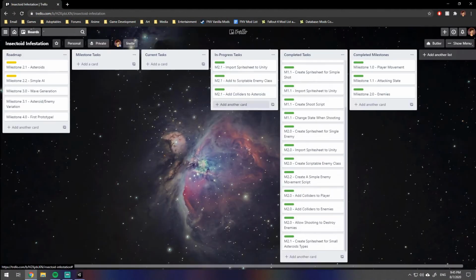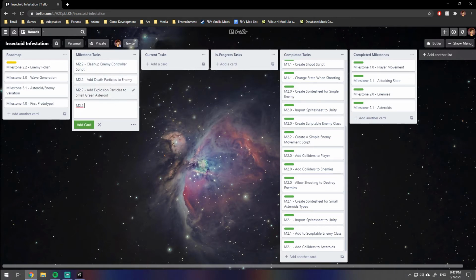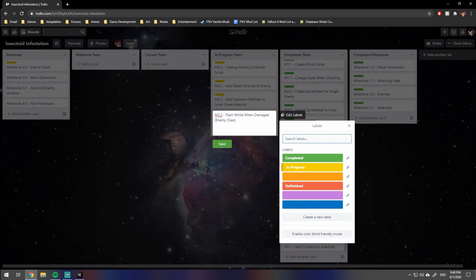As a result, I was able to conclude milestone 2.1, and then I decided to tackle one last milestone for this video, which was to add some sort of feedback to show the player that the destructible objects are being damaged, as well as a death explosion.